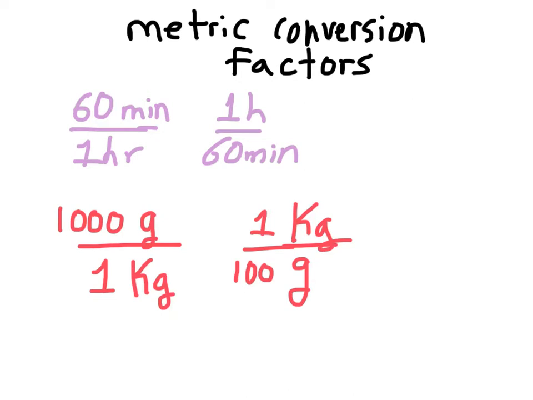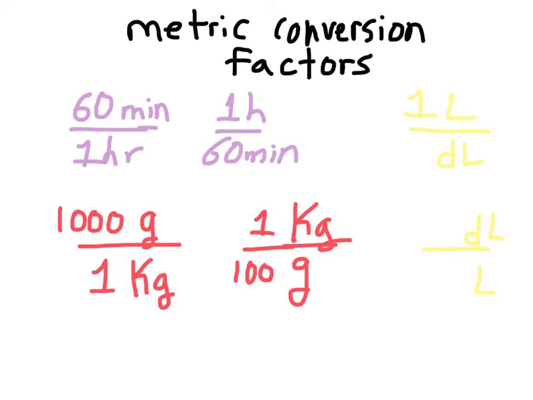Create a conversion factor for the relationship between liters and deciliters. Liters and deciliters. The abbreviation for liter is capital L, and the abbreviation for deciliters is little d capital L. That's important because decaliters would be capital D capital L, because you can think of the capital letter going with the bigger unit. Deca is for 10. Deci means 1/10. So what is the relationship? Well, 1 liter has how many deciliters in it?